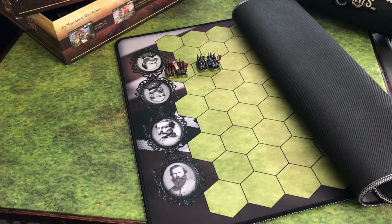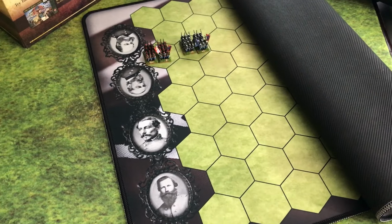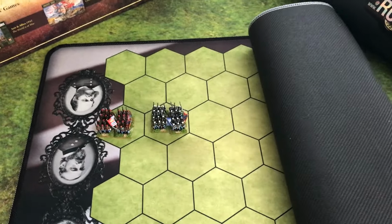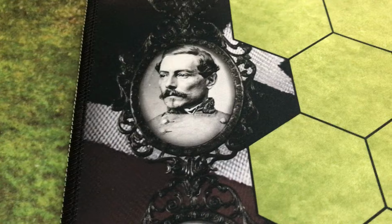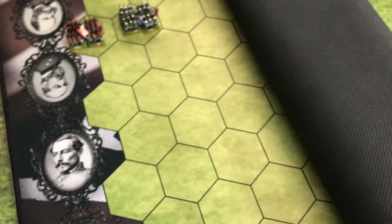have a look at Rollinmats. They're based in Spain. Really good customer service. I asked this one to be printed without the heavy red lines. No problem, they said. The quality of the print, I think, speaks for itself. You see it along the edges there. Beautiful prints. I really like it.